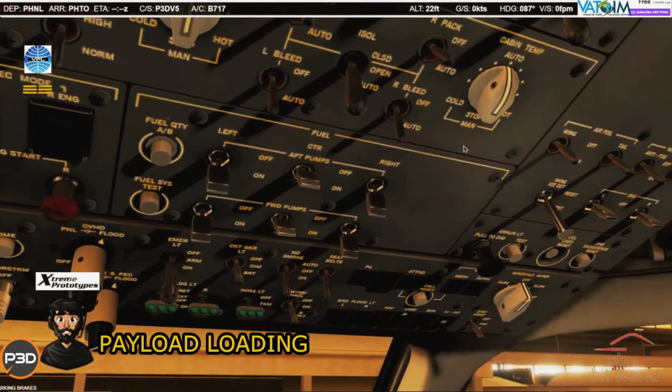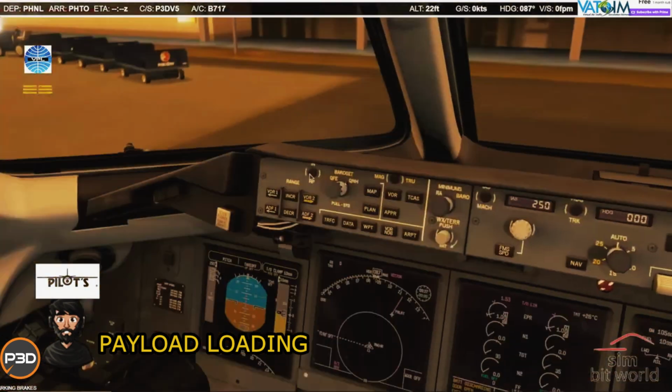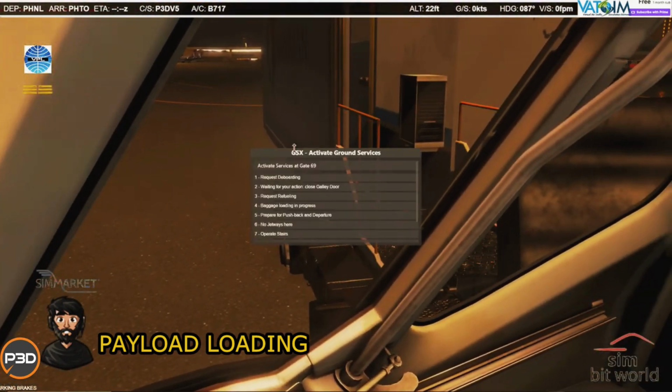So if we external power, hey, nothing went off. Beautiful, guys. Get rid of that ground power unit. And get rid of the chocks. Parking brake is set. And I think he's waiting for the door to shut.